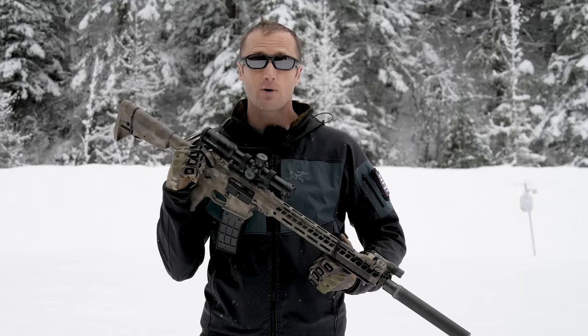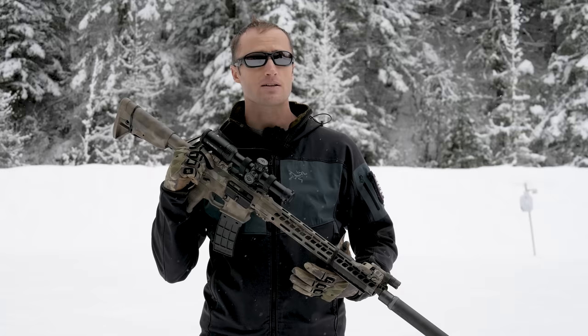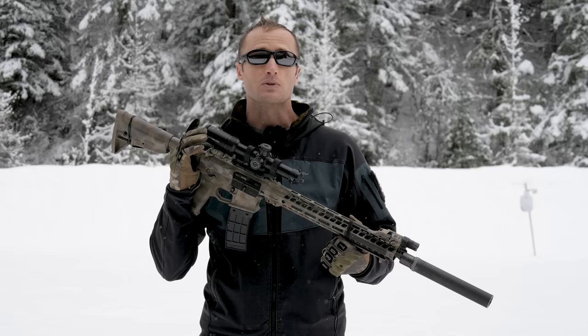Since then, a lot of people have come out with a lot of different slings — one-point, two-point, three-point slings, all these different options. What I noticed first about the Frank Proctor sling was minimalism: really small, really light. When I say small and light, I mean just that — small being one-inch webbing, and light meaning the whole thing weighs two ounces.